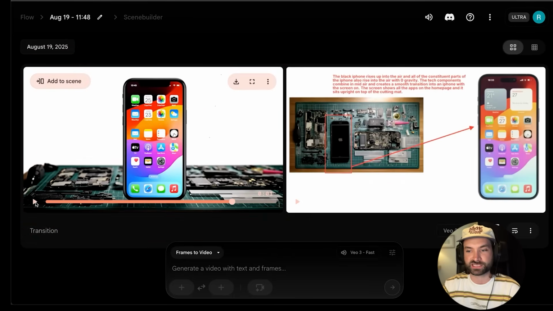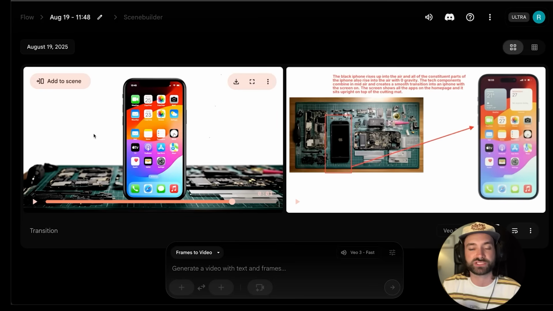Overall product fidelity, really, really high, I would say. Interestingly, the time is different at the top here, and the battery is actually different from the original, which is quite interesting. And we've now got more Wi-Fi than the original, which is also pretty interesting. But overall, the apps are in relatively the right place. They're all in the same order, but there is a little gap in here. I would also say that obviously we've lost the background in here, and we've now just got this white background.